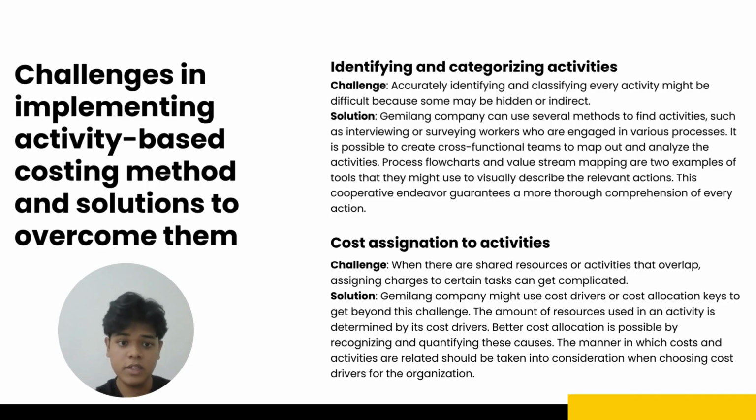Okay, now I'll talk about the challenges in implementing the activity-based costing method and solutions to overcome them. The first one is identifying and categorizing activities. Accurately identifying and classifying every activity might be difficult because some may be hidden or indirect. So the solution is Gamelan company can use several methods to find activities, such as interviewing or surveying workers who are engaged in various processes.